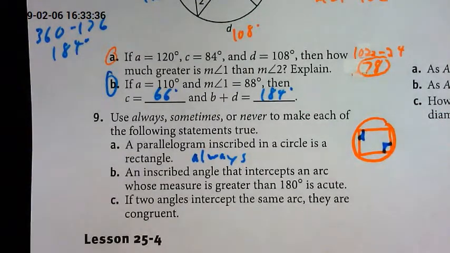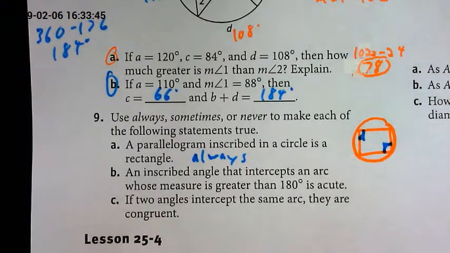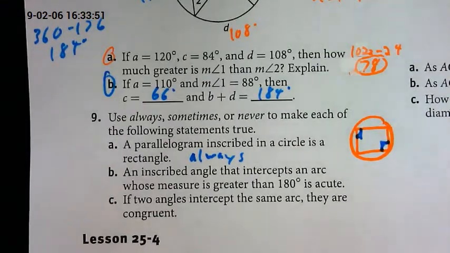Quadrilateral with all right angles. Again, we could do the same thing with the other two as well, right? And they would also be right angles. So, since this is a rectangle, again, it's the only way for this to happen. You cannot have a parallelogram in a circle without it being a rectangle.